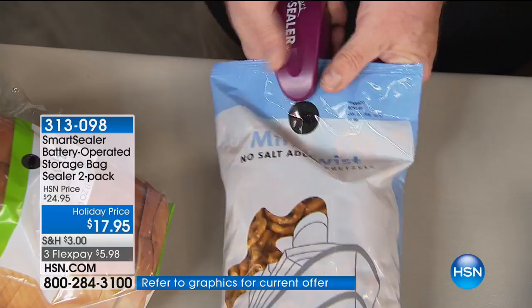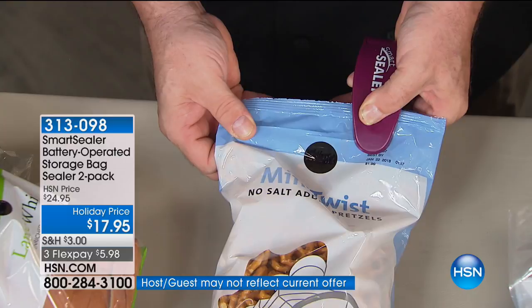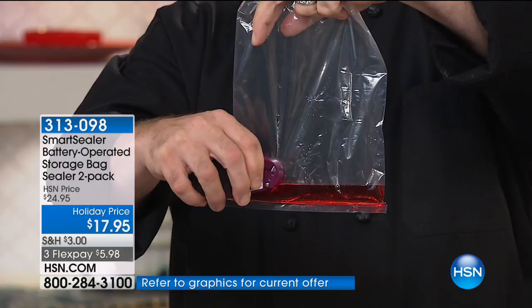Well, I was thinking that not to have to buy any kind of special bags, but to use the original bags the items come in, that's great. Right now, I have a vacuum sealer, but that's fine for things you want to vacuum seal. For just sealing on an everyday basis, this is a great item, and I can stop using those silly springy paper clips. Yeah, exactly. I have them all over the place.